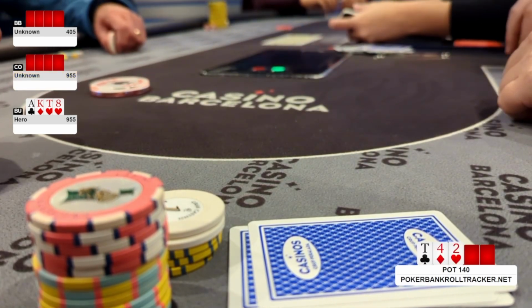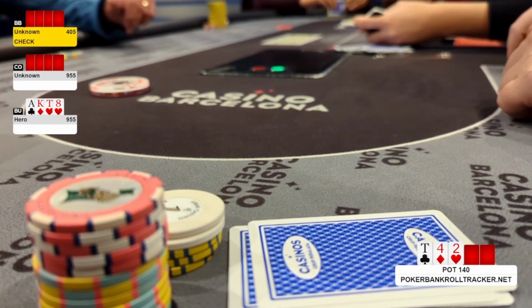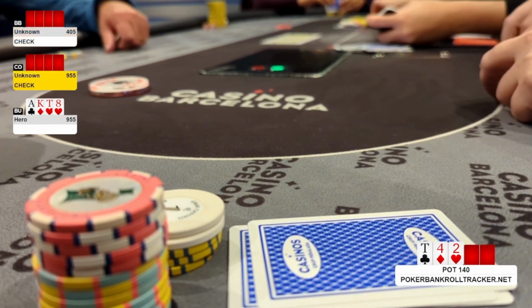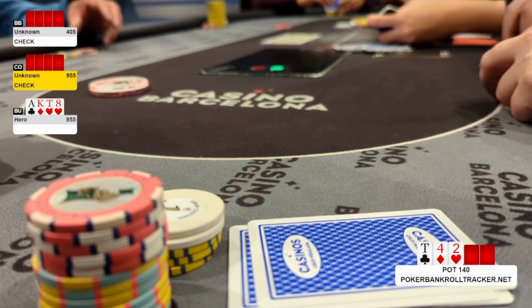I flop top pair and the backdoor hearts. I also have 2 overcards to the 10. The player in the blind decides to check, and also the limper checks. Now, I have a decision whether or not I want to bet.